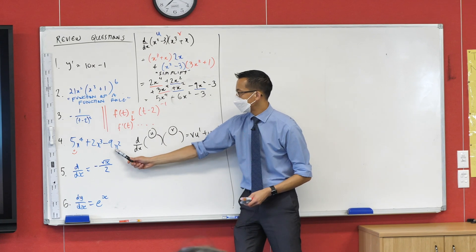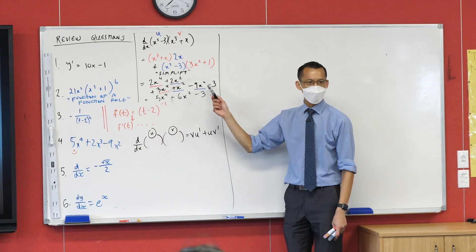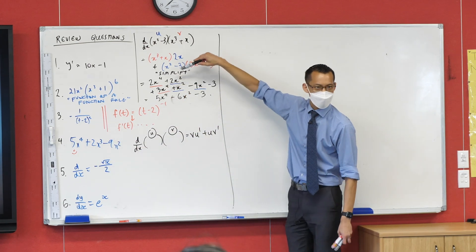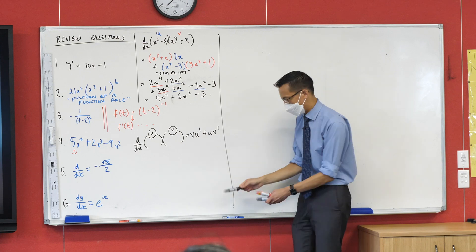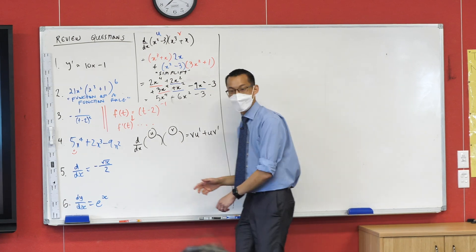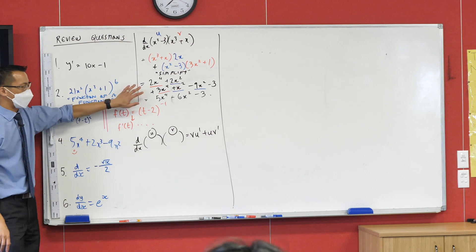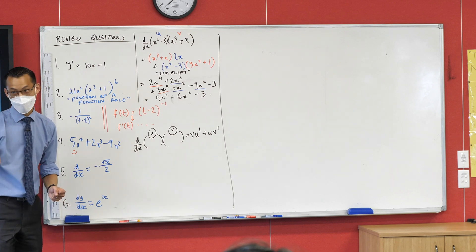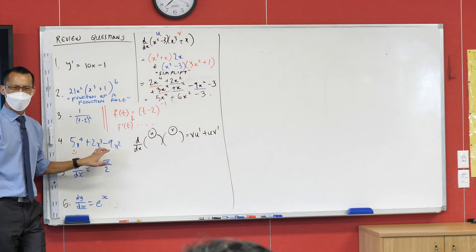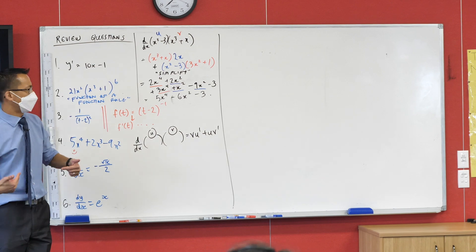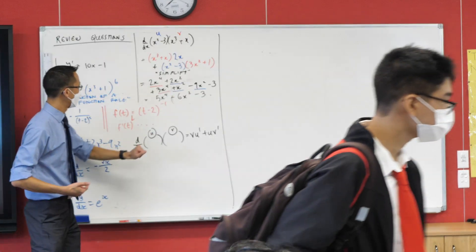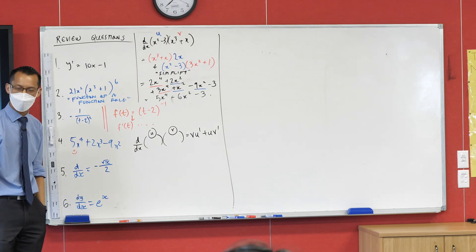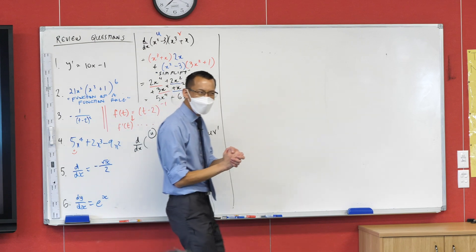Now it's worth noting, right? You can see this minus 9x squared, that came from somewhere, right? So obviously this 2x cubed must have been something to do with a factorization or expansion that went a little bit wrong. And I'm highlighting this. I don't know who did this, by the way, who wrote it. And I don't actually need to know. But for us, mathematically, it is just as important, if not more, to be able to spot an error and be able to back our way out of it and know what's right, as well as to just get the right answer first off, right? So this is really important for us to go through this.